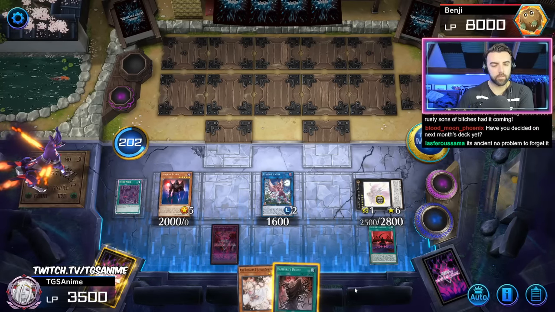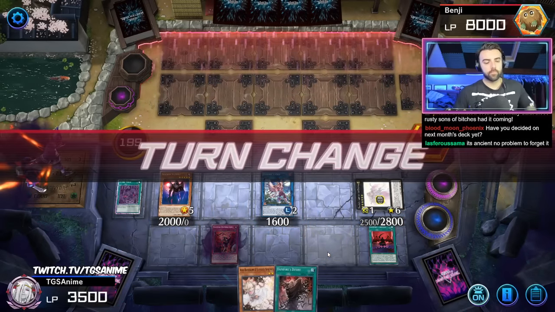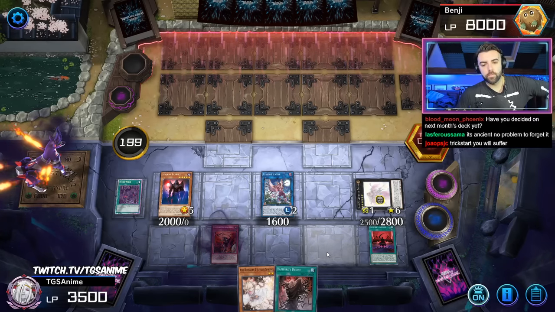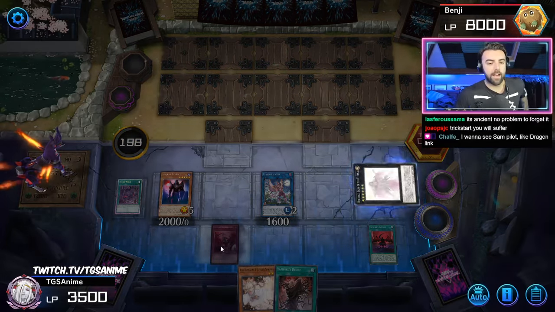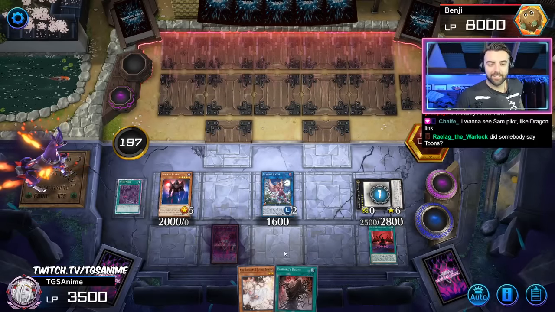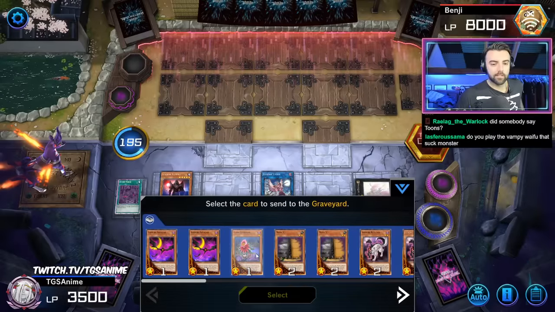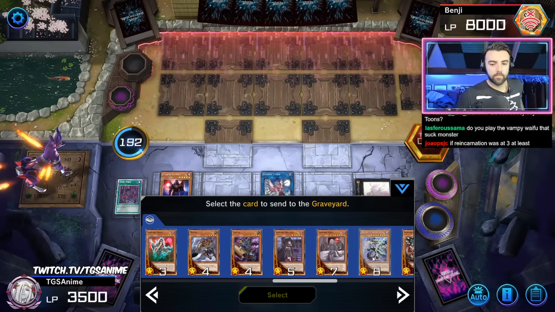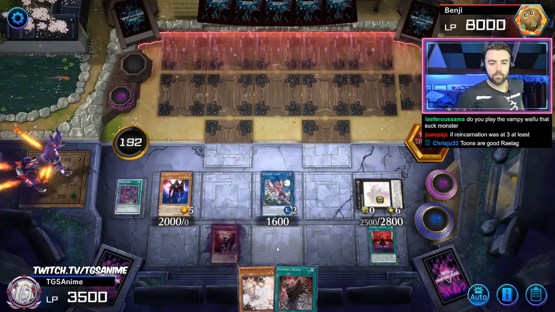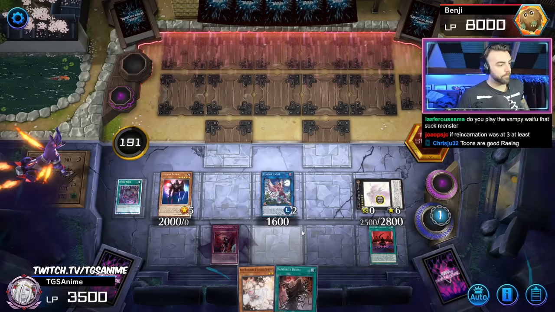Send another vampire from my deck to the grave. Do I want to do that? It'll be fine. Benji draws. Hopefully no Called By. If I have to negate a Called By, I have to do it. Somebody say tunes? That feels like a Called by the Grave. Okay, we're good. Balladrock. Reincarnation was at 3. Trickstars, you will suffer.